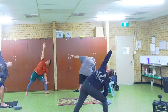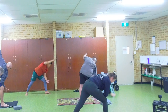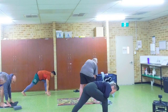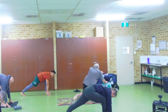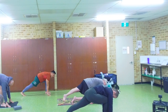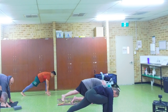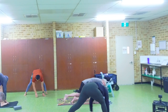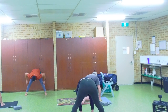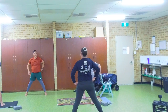This one's to set. Inhale. Look down at the ground. We're coming into runner's lunge. Exhaling. Both hands on the ground. Our legs back. Fantastic. Excellent work. And we'll take two breaths here. Now inhaling to set, we could walk our hands slowly around the center, hands on hips, and we can come back up. All right, it's a bit more challenging this one, isn't it?